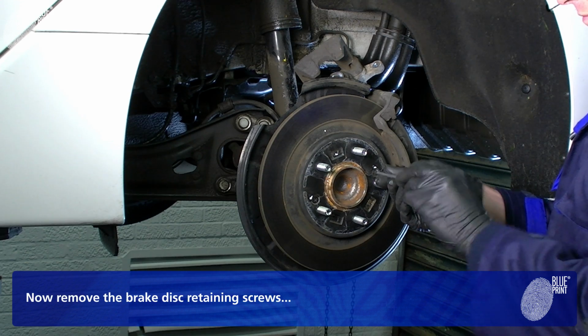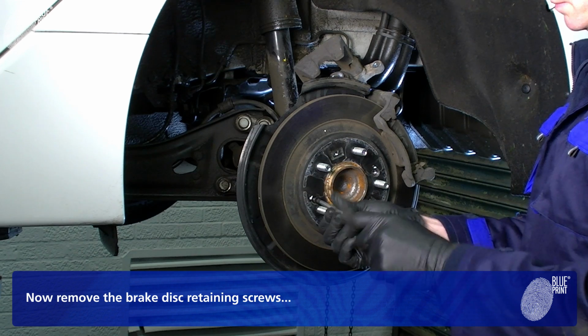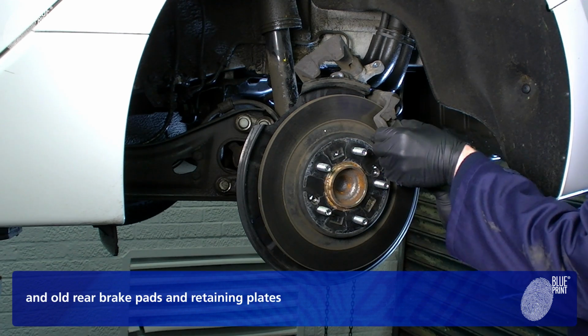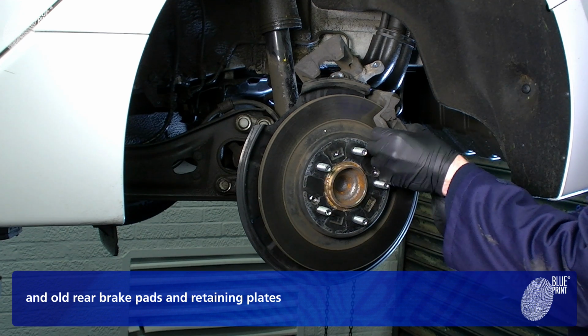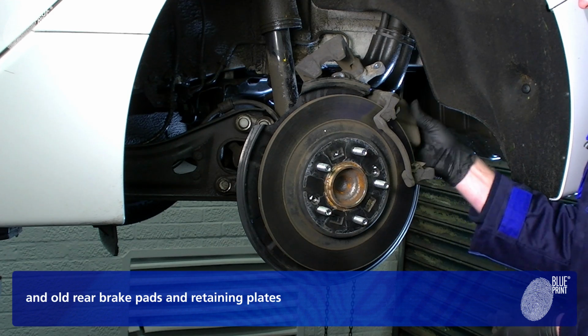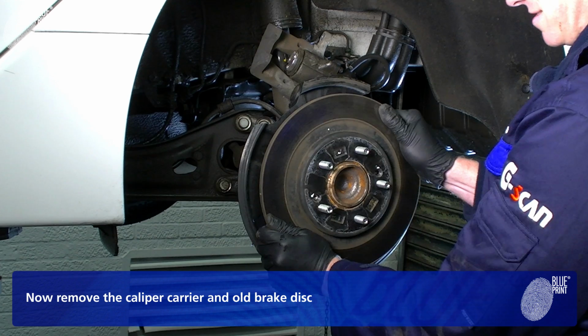Now remove the brake disc retaining screws, and the old rear brake pads and retaining plates. Now remove the caliper carrier and the old brake disc.